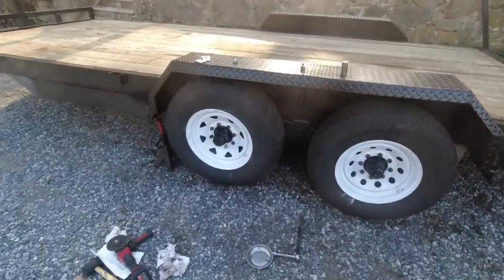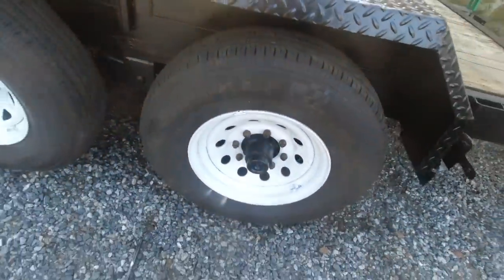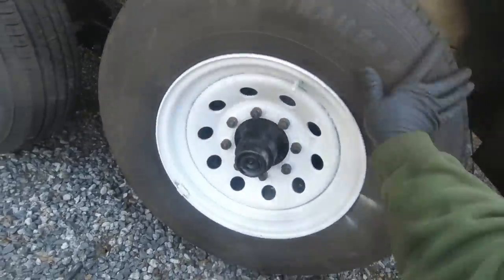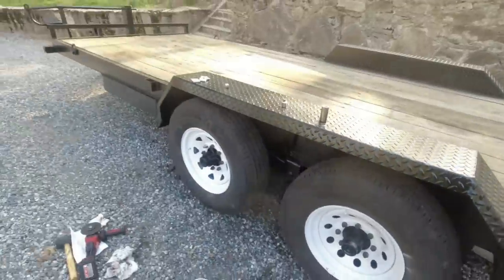Alright, tires are both back on and spinning. This one always spun good. This one was getting hung up. I thought it to be the brake, and I think it was because I just went under there and adjusted it, and now it spins just fine. So that's awesome. That side is done.